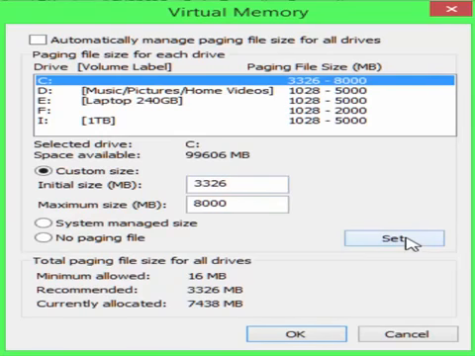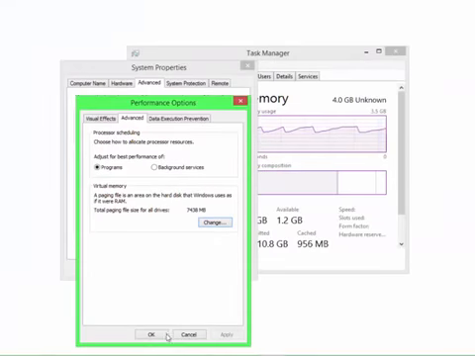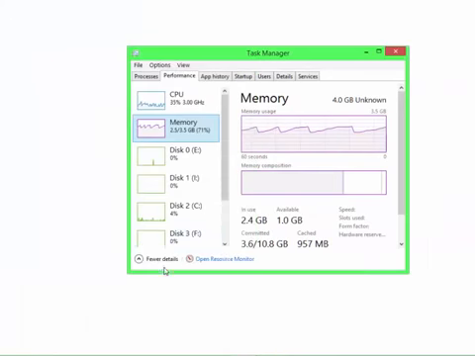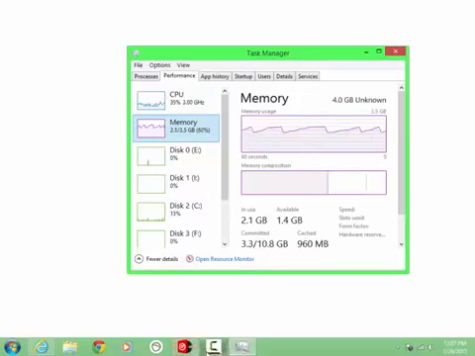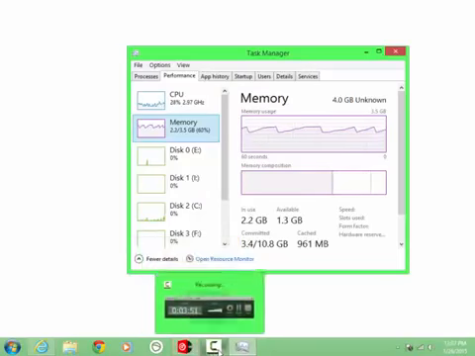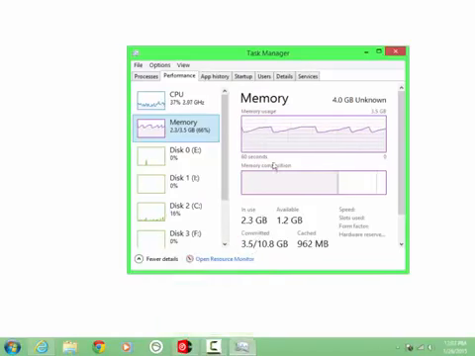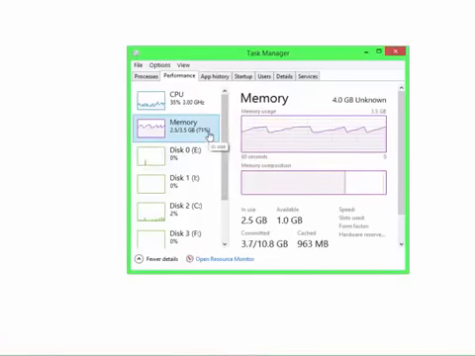After you're done, you hit the set button. Sometimes you're going to be required to do a system restart, and then you just simply click OK, and that's that. And then you'll find that your programs running will be off your base memory, and any programs such as these ones that I haven't used in a while that sit dormant will be sitting in the hard drive memory as opposed to the RAM.